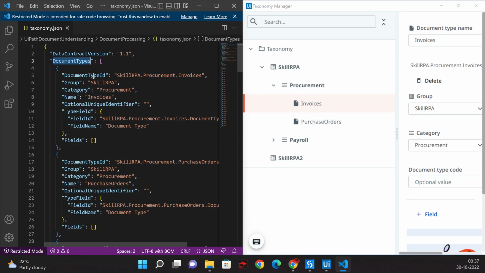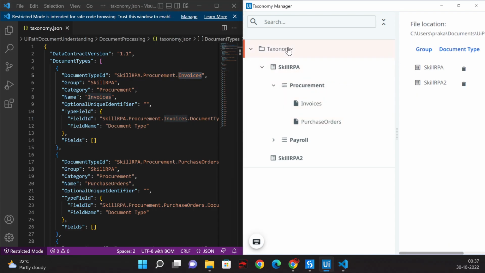This is a document type ID. It will be unique for each document. Whatever name we provide here, we will get it under these categories. See, this is the group, this is the category, and this is the document type. In case we don't have anything under this, let us go ahead and create one document type here.